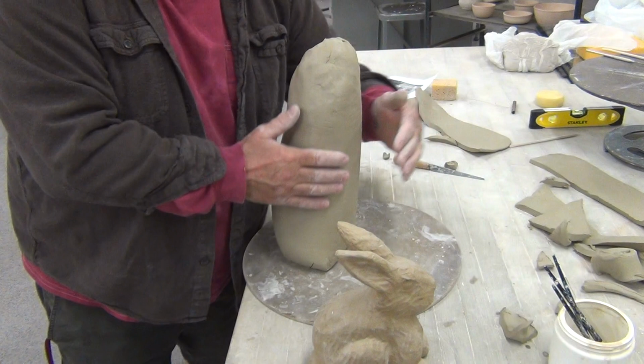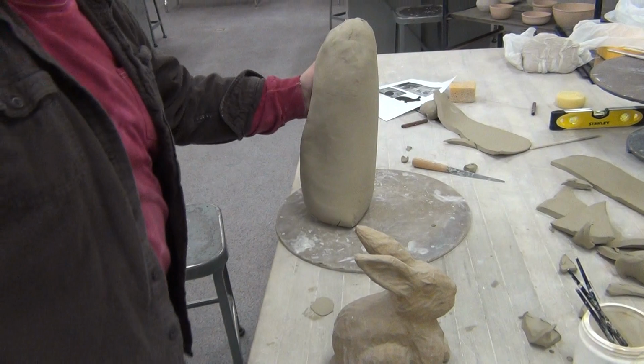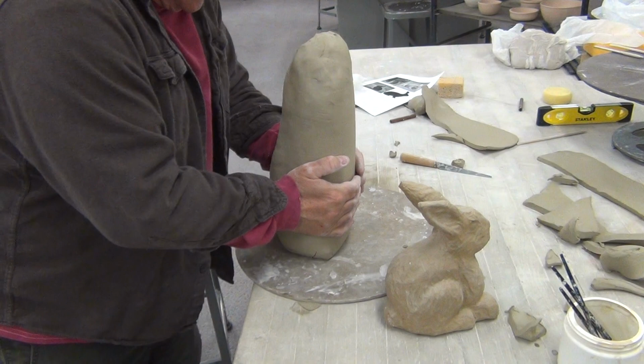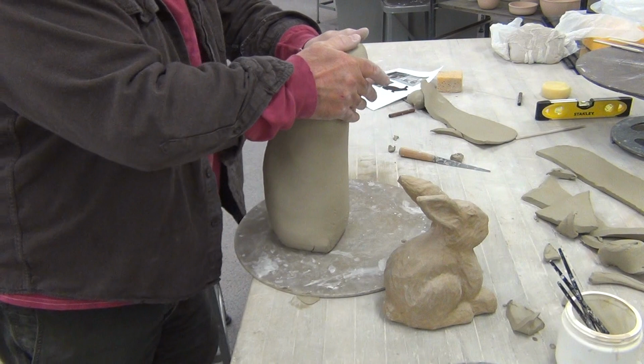There's my inspiration. Let me move back a little bit. I'm going to change camera angle so you can see. Okay, if we can get this, let me get it right. You can see what I'm doing. So here's my inspiration. And I'm going to have this guy standing up a little bit more. And then this is the head, and his head is going to be turned. So look at what I'm going to do. I know my slip knot is right here. So I'm just going to start to sculpt this rabbit and just watch it appear.